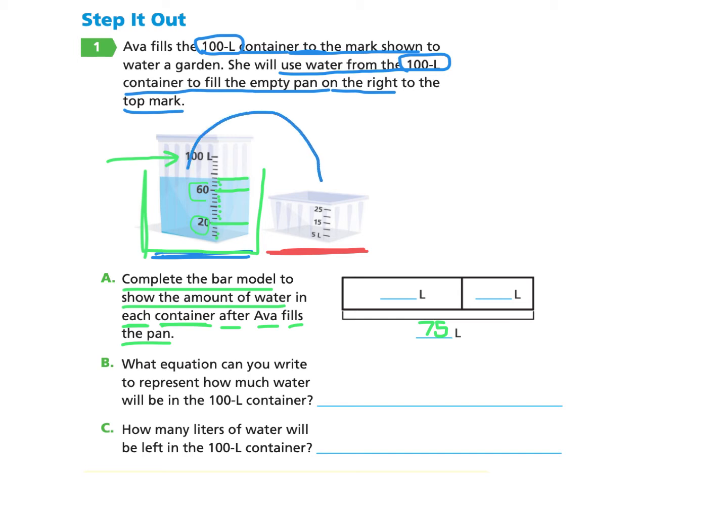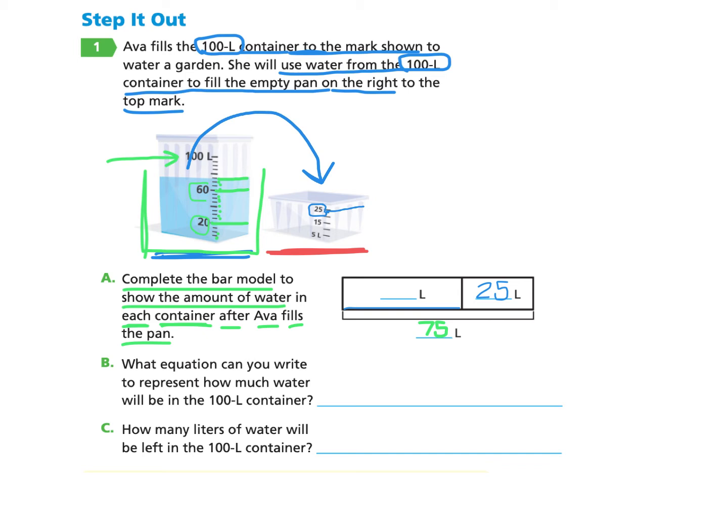some of that water and pour it into the small container, which we know is going to fill to the top mark. What is that top mark? You'll see over here. That top mark goes to 25. So we're going to write in this small container, we're going to fill up the water to 25. Well, when we take 25 liters away from the 100-liter container, we're going to have something left, right? Because it's the same amount of water. We're just putting it in a different container and seeing what's left.